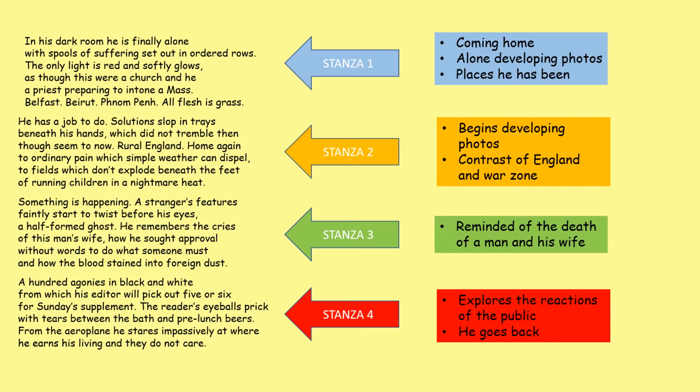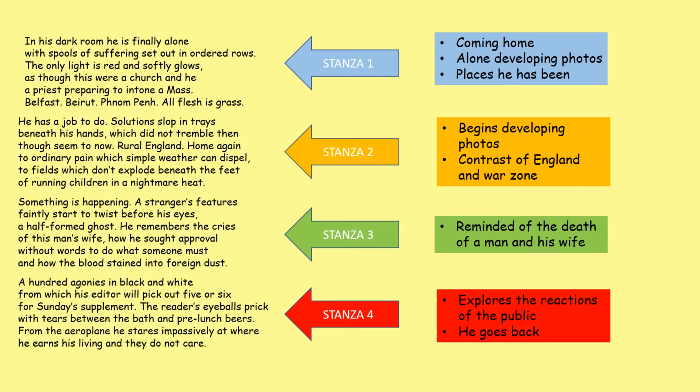And he's reminded of the contrast between the war zone that he has visited and taken photos in, to rural England and the safety of home. So it's showing the difference between where he's been and had to take photos, to where he is now and feels safe at home. Then we go on to stanza 3.